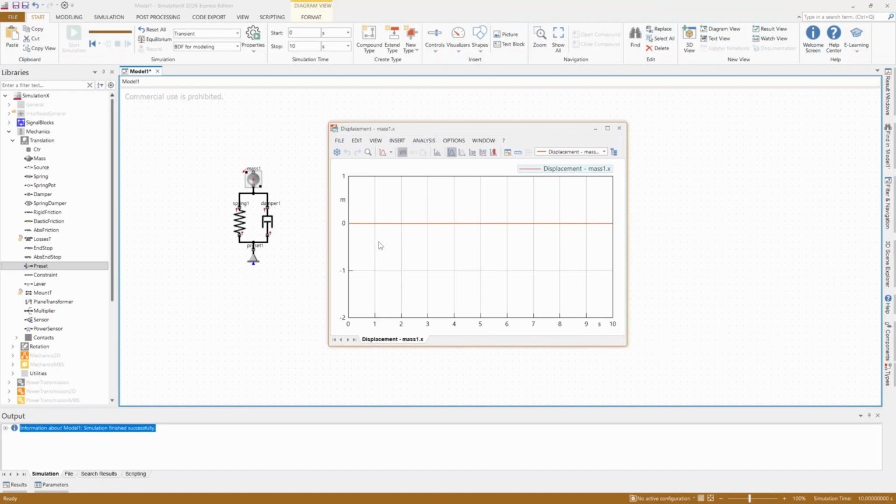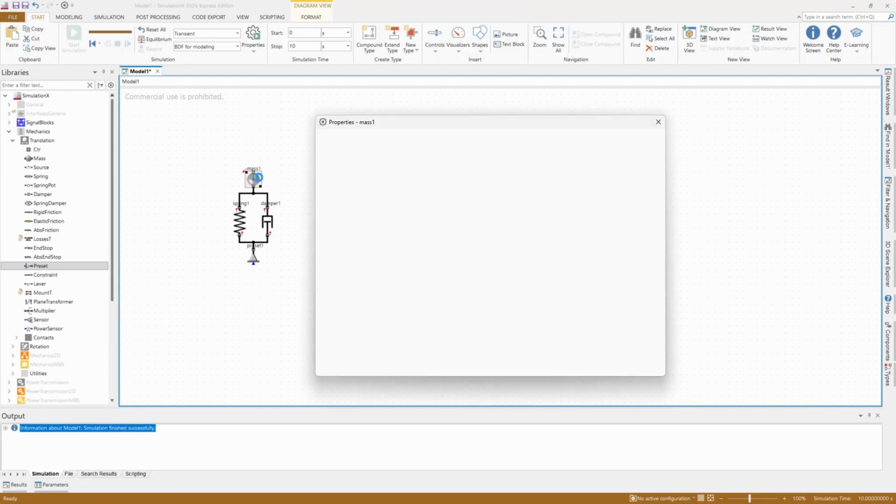This is what I meant. Results probably not as expected, and that is because everything is still static. And this is an important point about SimulationX. SimulationX is a dynamic equation-based modeling software. And that means we're calculating differential equations that represent the physics of particular systems. And this system is still at rest. To get our oscillator to actually oscillate, we do need to excite it in some way.